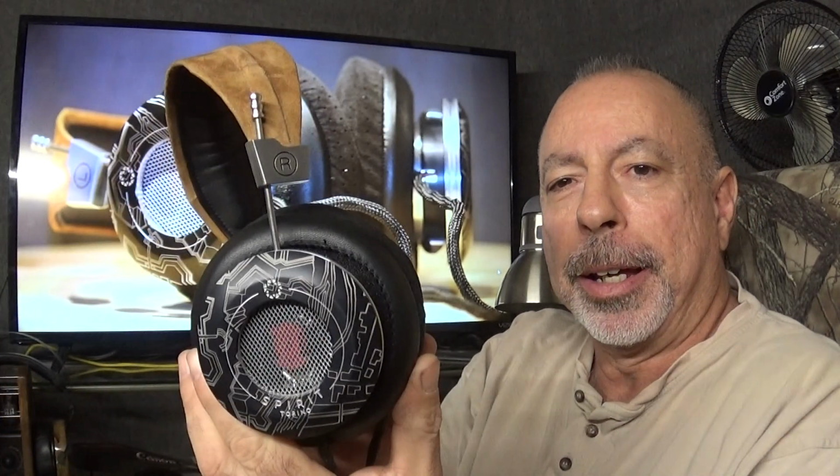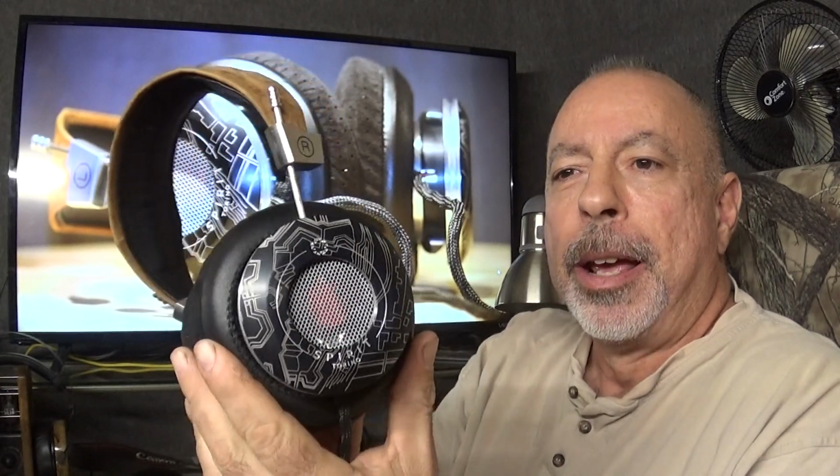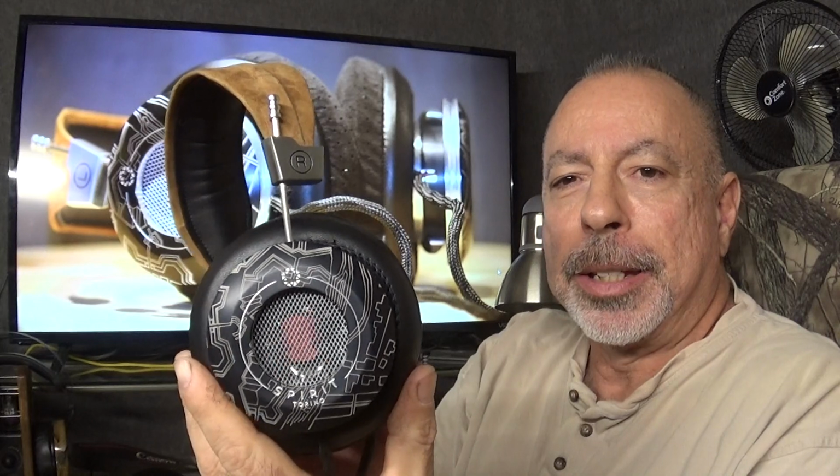Anyway, these are on loan to me for a review, and Spirit Torino comes from Italy. I think this headphone is pretty close to the top of their line, if not the top. The way it sits, it retails at $3,750. It is a full-size, over-the-ear, dynamic driver design.